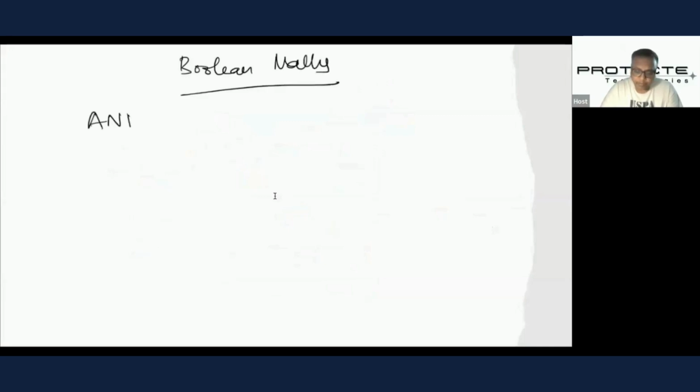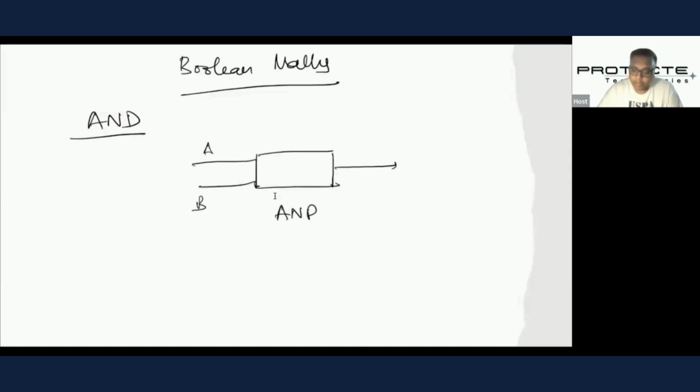Now we should know some basic crypto maths. It's called Boolean algebra, and we probably did this in class 10th. But to refresh your memory, we will cover some basic Boolean maths to understand cryptography. First is the AND operation. What is an AND operation? If you have a logical AND system with two inputs, A and B, you have an output called A and B.